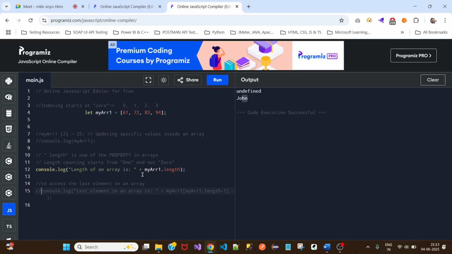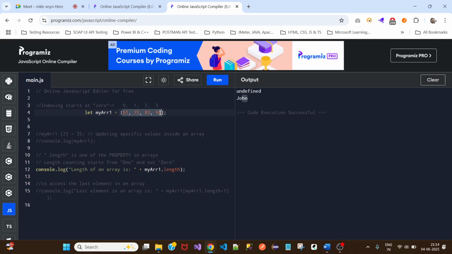Now, if I want to know the length of it, let's say I got an array and there are n number of elements, a very large array, and I want to know the length of it. So here, tell me the length.